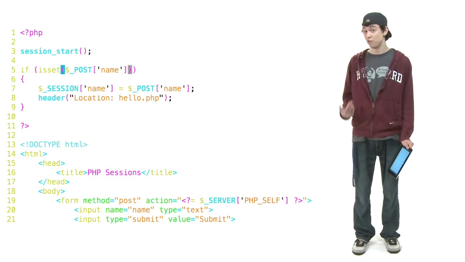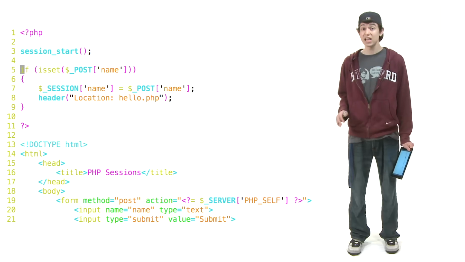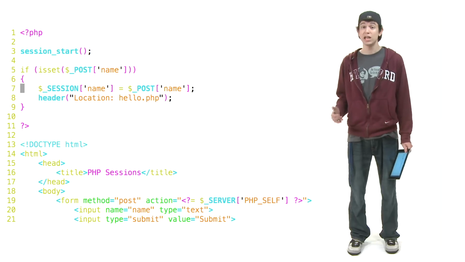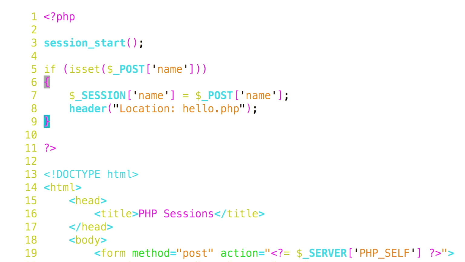If the user submitted the form, then $_POST["name"] must be set. For more information about HTML forms and POST, check out the PHP web development video. In the case that the user did submit the form, we'd like to write the value that they typed in into the session. Now, we can redirect the user to hello.php. Because we've stored the user's input into the session, hello.php will be able to access the value that was set in login.php.